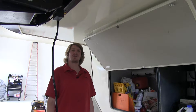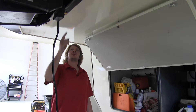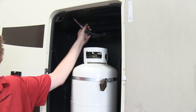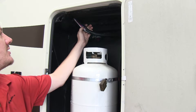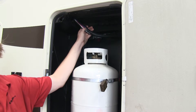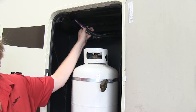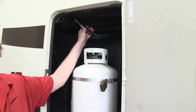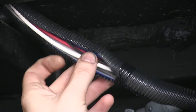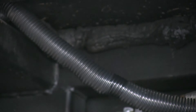To get that black wire routed to our brake actuator, we used one of the existing wires as a pull wire, because that wire has to go from here across into our side compartment. Here in our propane compartment on the passenger side, you can see the red wire in this loom. I disconnected it from our battery and pulled it up towards our fifth wheel, made our black wire connection to that with some electrical tape, and just pulled it back through to this point. I bonded it all together in the existing loom and continued routing it towards our brake actuator.